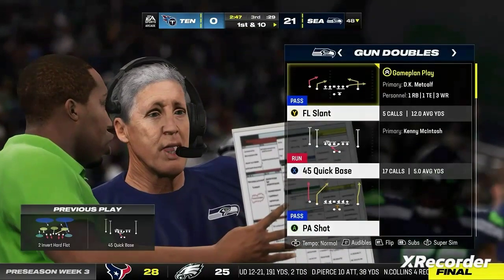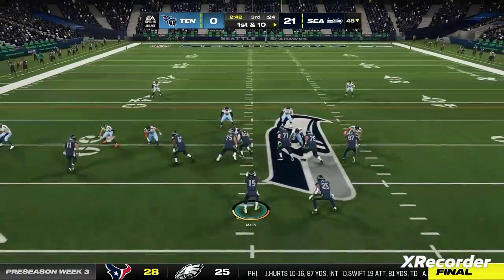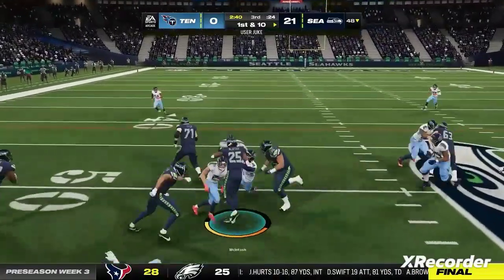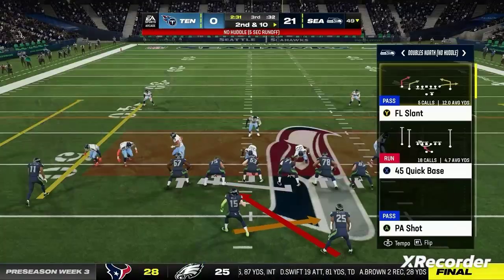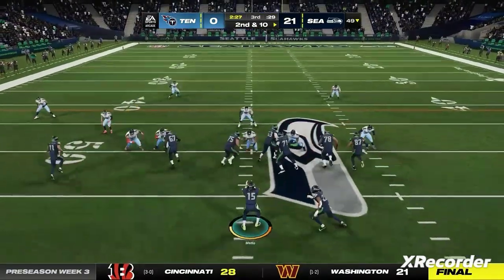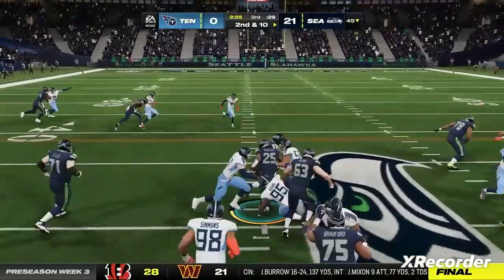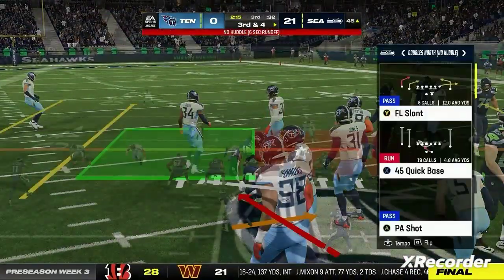Sometimes it's hard to believe, but there are times this game is about patience, isn't it? He hasn't had the game he expected, but that run there may get him going. I was just going to say, maybe that gives him a little juice, because you're right, he struggled, especially in that first half. Yeah, and I know the great ones always think to themselves, just hang in there. I'm just one big carry away from being open. That's a good start for him.